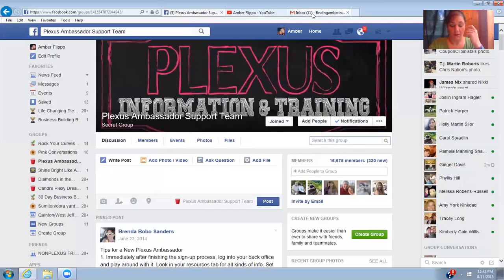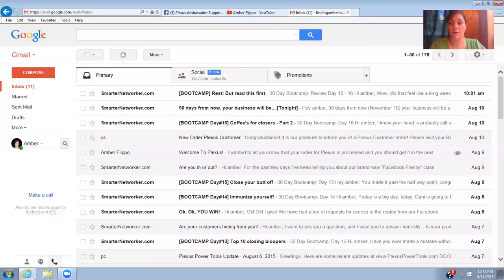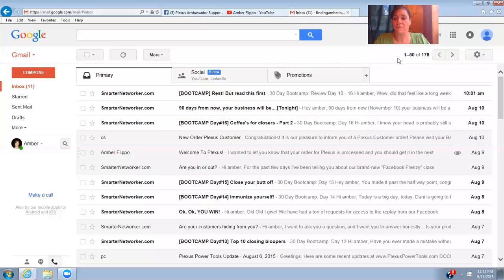Another one that I want to go over real quickly is called the PlexItForward on Google Drive. You have to move my screen around a little. All right, this is my Gmail account here. If you have a Gmail, and if you don't have a Gmail, trust me, Google Drive is awesome. The way it works is, if you take pictures on your phone or whatever, you can back them up onto Google Drive. You can save them on Google Drive, and then you can log into your computer and have access to them. You can share them so that other people can have access to them. So Google Drive is awesome.